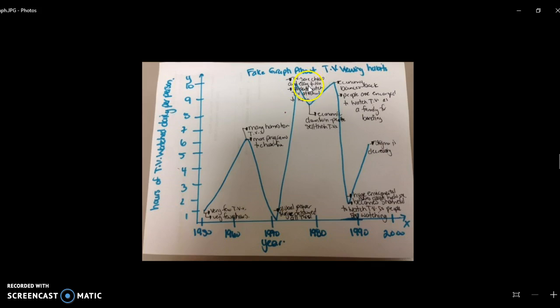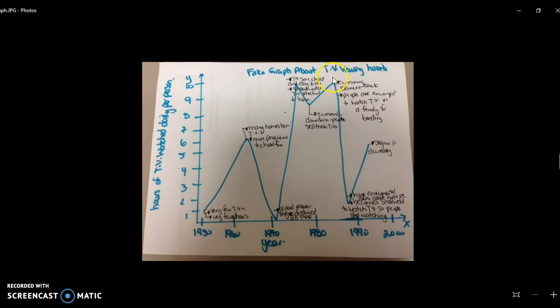Fairly quickly, we recover from this. TVs are then sold really, really cheaply. They're easy to run. And students are simultaneously encouraged to watch a lot of TV at school. Wouldn't that be nice? In order to learn. And so this number goes crazy. Then we see a little bit of a dip. There's a slight economic downturn. People are selling their TVs. They've got to get rid of them to get money for food and stuff. It goes back up. The economy bounces back.